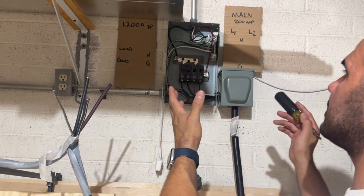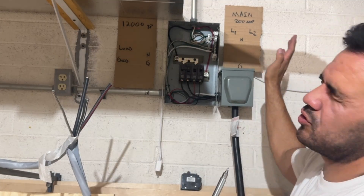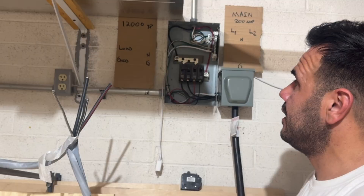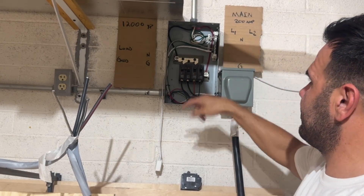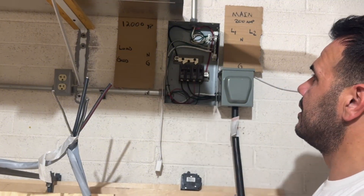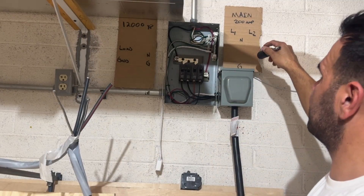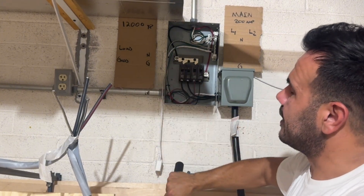The only thing I would do differently in my current setup is add a 100-amp transfer switch — that's the convenience for me because I moved over so many circuits, like 13 or 14. If the 12,000 XP fails, the grid bypass feature and everything will stop working, my lights will turn off, and I'll have to move all those circuits back over to the main electrical panel. If you only moved over three or four circuits it might take 10 minutes, but if you moved over 15 or 20 circuits, you could be there for an hour or two trying to move them all back. But if you had a 100-amp transfer switch, if the inverter fails, you just go to the switch and transfer it to grid.